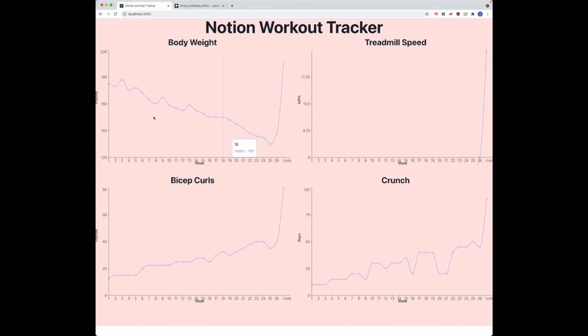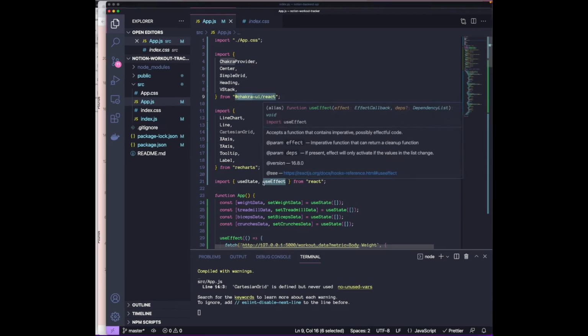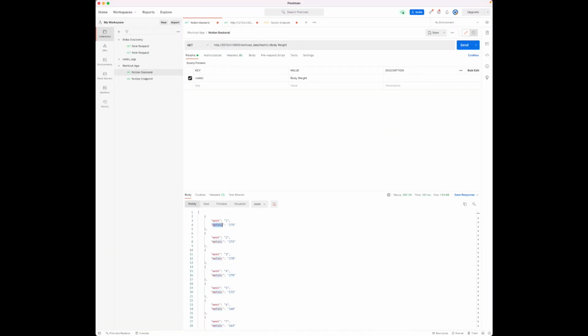So to summarize, we had our front end in React, and we're using recharts for charting and Chakra UI for the UI components. And then we have our backend. Let me see if the code is still here for the backend. No, it's not. So we have our backend, which we built together, and the backend was in Flask, Python, and we have both of them running locally and talking to each other.